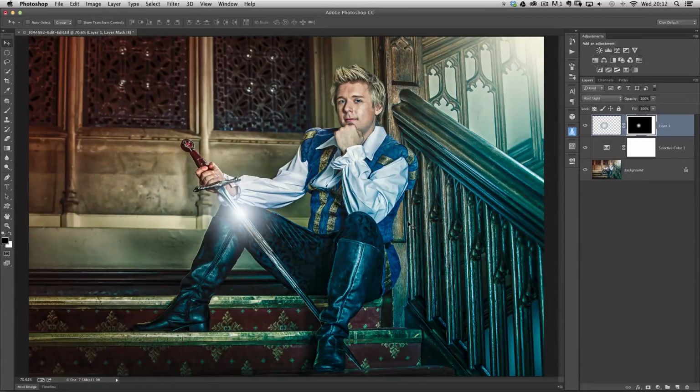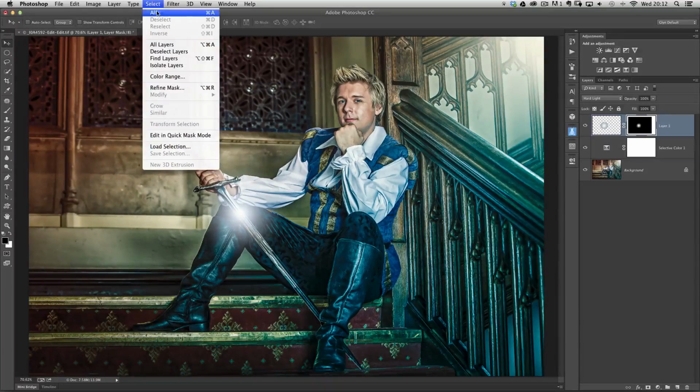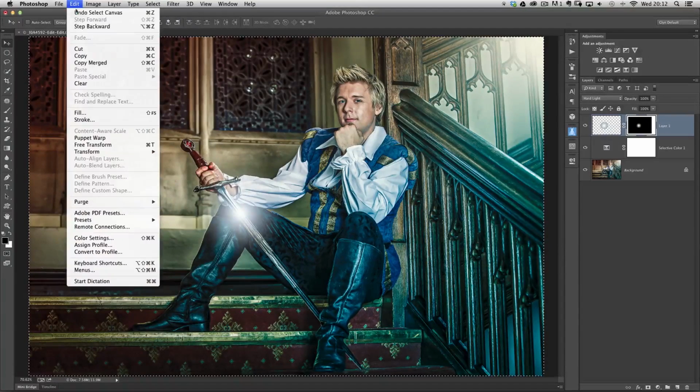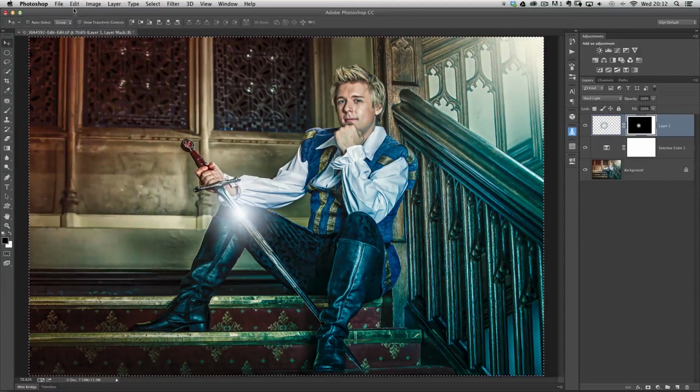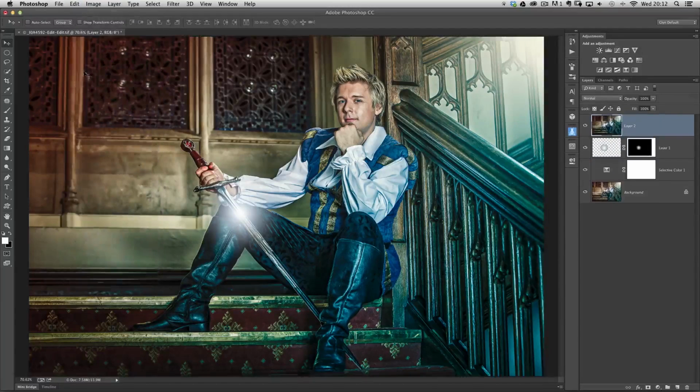Another way we can do that, instead of having your fingers dancing all over the keyboard, is just go to Select All, Edit, and Copy Merged, Edit, and Paste. So that does exactly the same as that long keyboard shortcut there, where it's just put a combined layer at the top of the layer stack. And that's basically all these layers below, the one with the lens flare, the selective color, and the background layer, all combined into one layer right at the top of the layer stack. And you can see that's combined. If I turn everything else off, the picture remains the same.